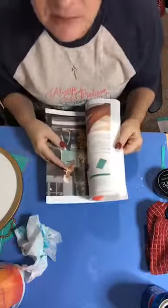So we got those surfaces. We have mini squeegees, so we don't have to cut apart squeegees anymore. They made mini ones. Yep. Awesome.